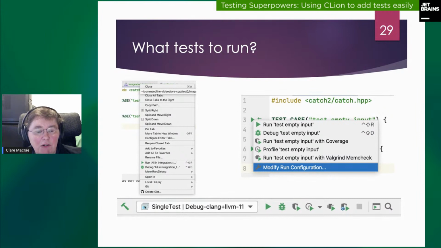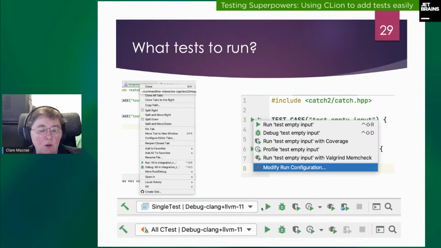Also, in the toolbar at the top, you can run the entire executable, and it will run all the tests in that executable. Or, as a lovely recent addition, which I'm incredibly grateful for, any tests that are registered with CTest, CLion now detects that and creates a new target, which is to run all of the CTest tests.